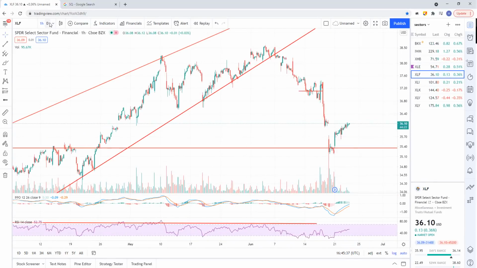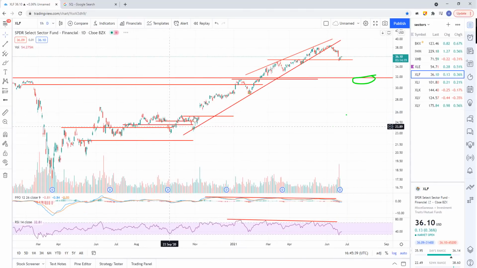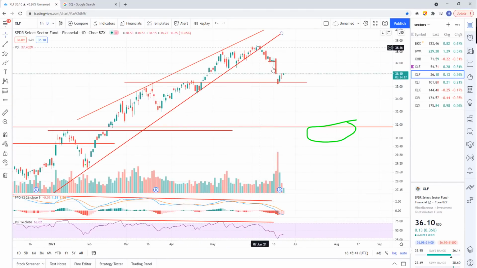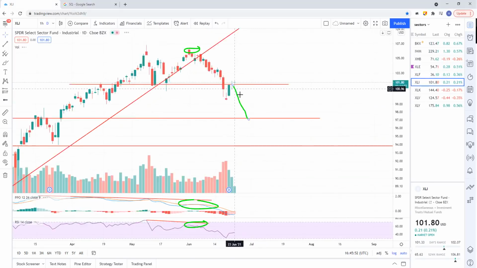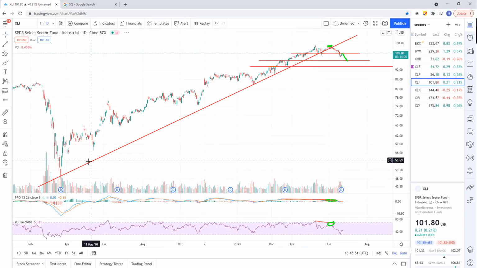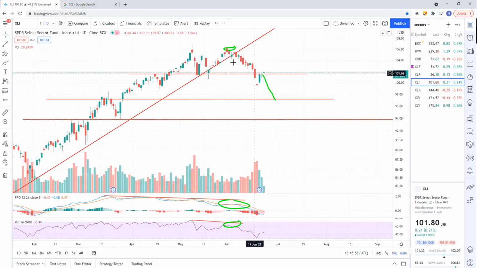industrials. So on the daily, you can see here's the bearish rising wedge in the financials. We broke trend about two weeks ago or so, and we've been selling off, with a little bounce off of the support. But again, it still looks like we're going to continue to downtrend. And then here's the industrials, same deal. Here's your March 2020 lows, a nice clean rally, and we broke trend right there. And these breaks in trend came with negative divergence.